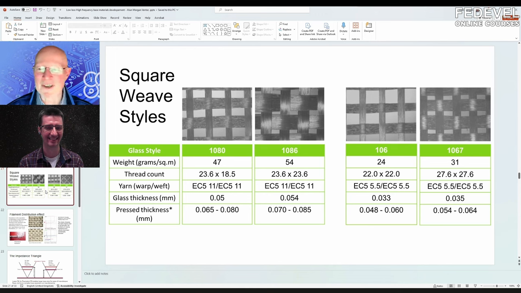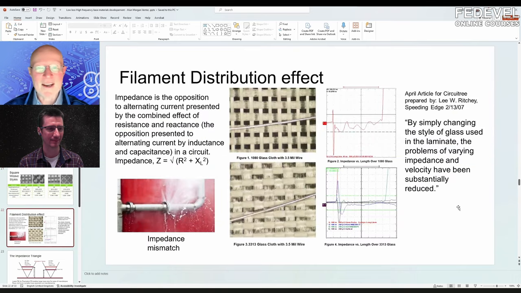But the great bit of work I wanted to show you was this work done by Lee Ritchie a little while ago. Lee Ritchie is a guy who's been lecturing on this for many years. I've met him several times and assisted in some of his presentations. So he was looking at impedance. He's measuring just impedance. And impedance is basically the electrical resistance plus the reactive inductance. So if you like, the DC resistance and the AC resistance, let me put it that kind of way. The inductance is the force opposing passing alternating currents through conductors. So there is a calculation, this is it, not that it really matters.